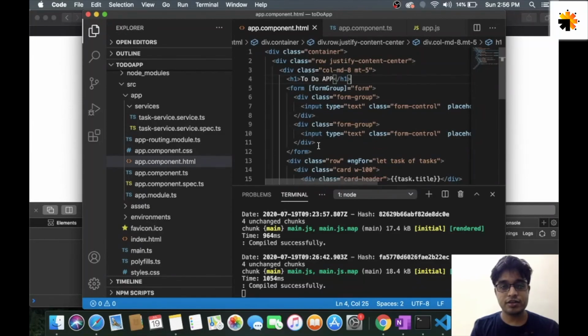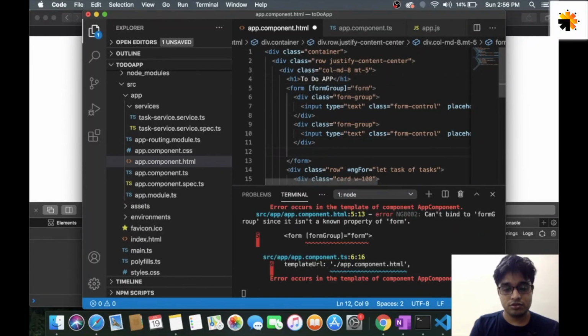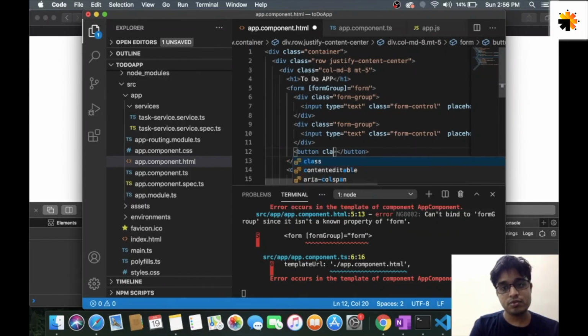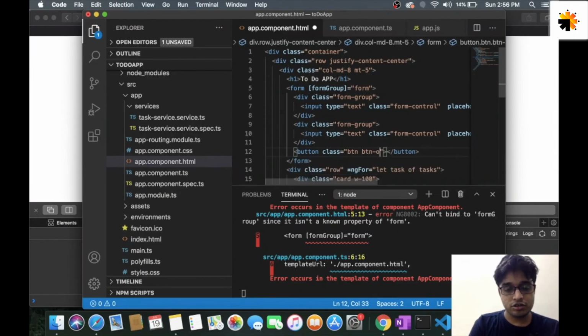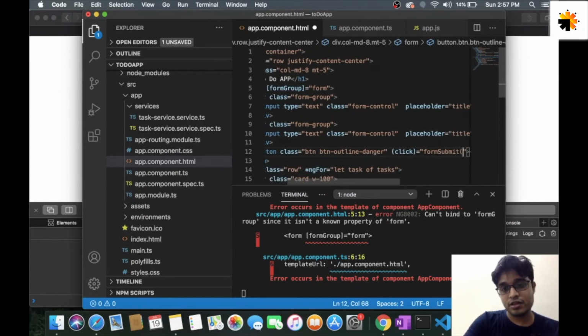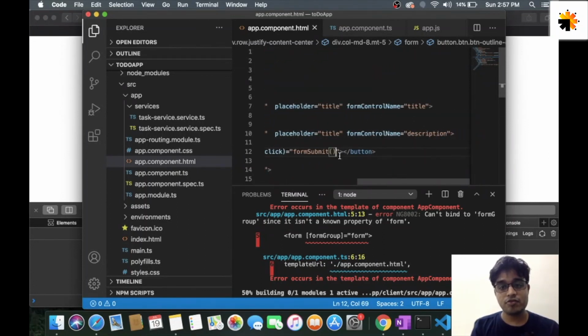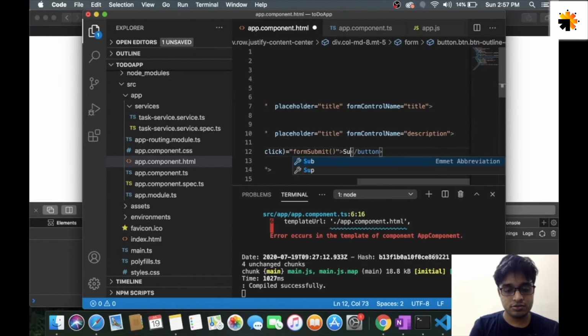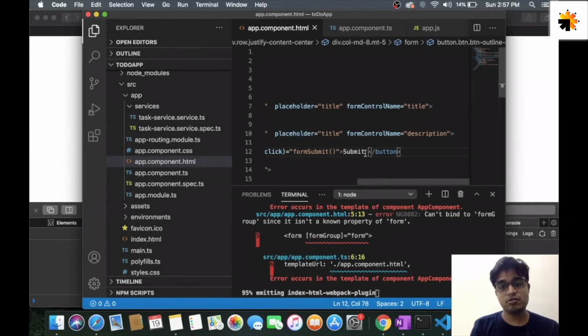And last, inside the form group, the button, with class btn btn-outline for styling and danger. I'm using a click method, the form submit, and we have to add this submit, or you can use addTask.